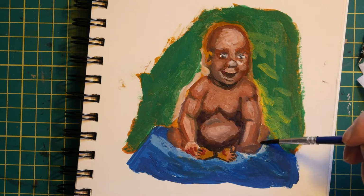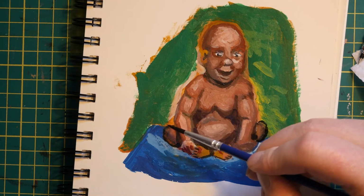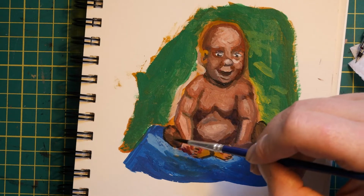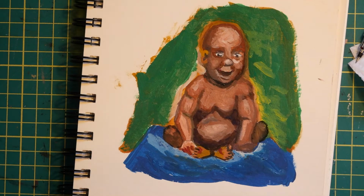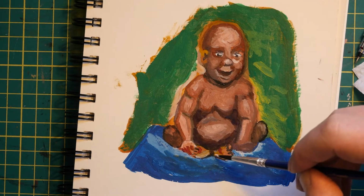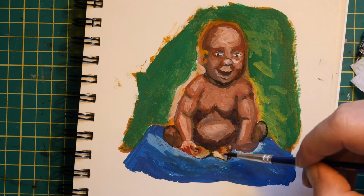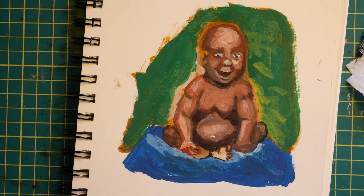I messed with the background one last time to see if I could get anything good out of it. For how transparent the yellow was on the swatch, it does show up pretty well on the green. And that's about all, I think. There's a saying that I use to guide my art journey. It's called finished, not perfect. And I would call this finished.